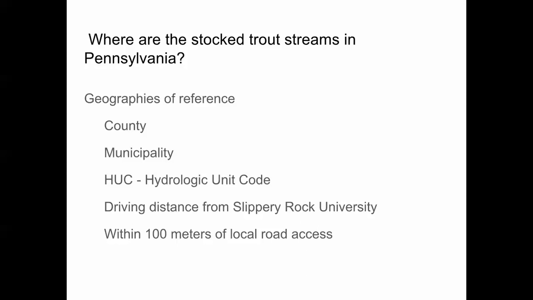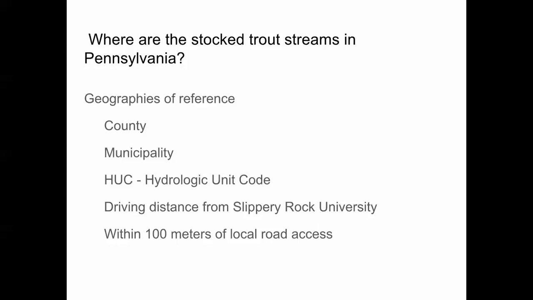Now, one of the things when we talk about environmental data is that sometimes political boundaries, for example, municipalities and counties, really don't correspond with environmental features. And so we might be using geographies that are in fact natural geographies. An example of that is what we call the hydrologic unit code areas, or HUCs. HUCs have different hierarchies. In this case, we're going to be looking at what are known as HUC 12s, which are very small. And a HUC can be understood essentially as a drainage basin.